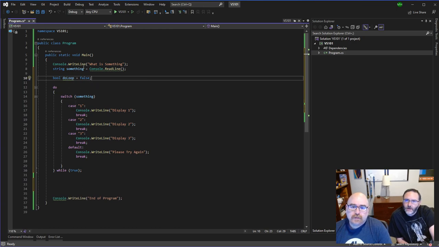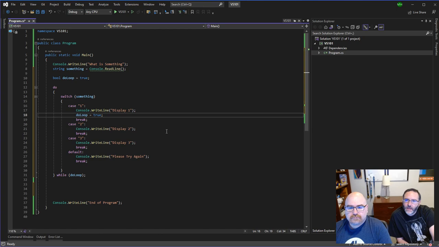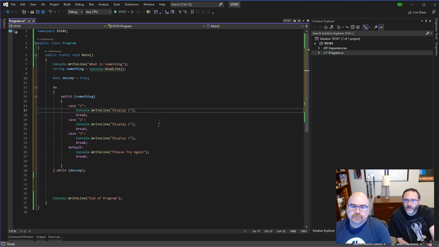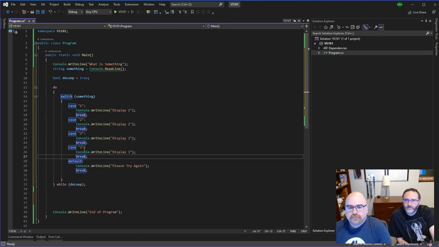I think Michael's already working on it. He's made a do loop as a Boolean, which means it has to be true or false. We're going to put that here. And then, is this where you want them? Why don't you make another case? Instead of 1, 2, or 3, why don't you make a case called stop? Because we haven't done a multi-letter one anyhow. Since they're strings now, they don't have to be as simplistic.